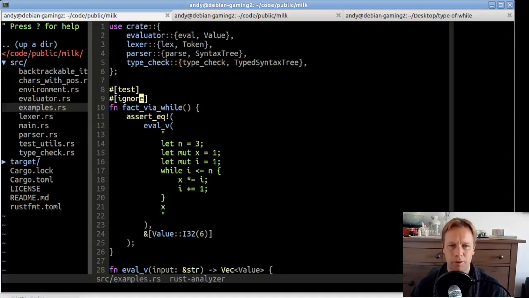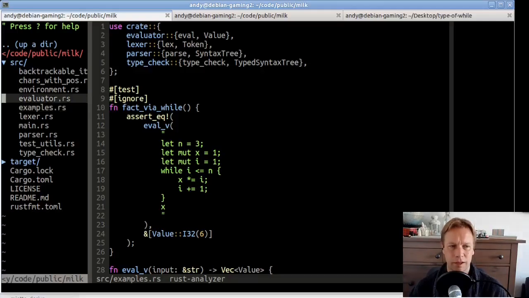The example that is pushing us is a little snippet of code which calculates the factorial of 3 by doing a while loop, modifying some stuff, and then giving us back the answer. Last time we got these mutation statements to work, the times equal and the plus equal. We thought we were going to get a while loop to work last time, but it turned out we hadn't done the mutation statements, so we did those instead. Now I'm hoping we're going to get some or all of the while statement to actually work.